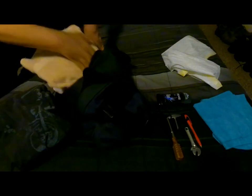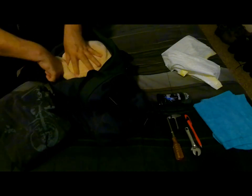Always have extras. I've got three towels for two sets. I'll bring four towels for three sets. Can never have enough dry towels. And after every set, I put on some deodorant. Make sure I'm toweled off. I put on a fresh shirt before I go talking to anybody. So I always try to stay fresh throughout the show.